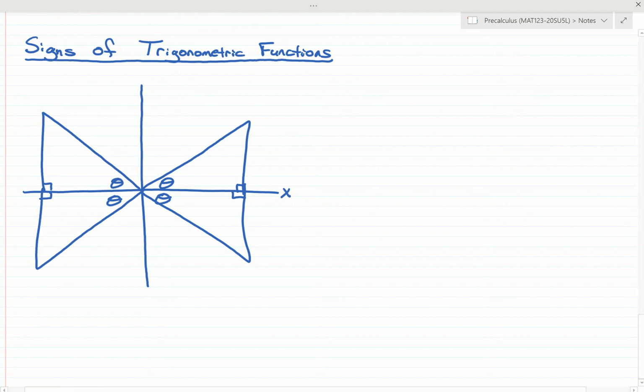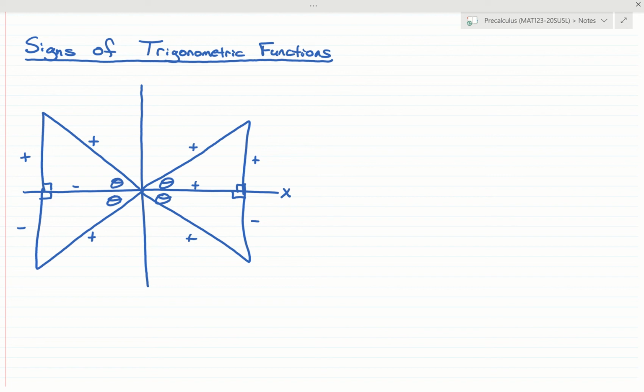So if you're looking at these signs, the hypotenuses, if that's a word, they're all positive. Along the positive x-coordinate, that's positive. The positive y values have positive sides. Anytime you go down, that would be a negative side. And we have the negative x-axis. So let's go quadrant by quadrant. And we're only going to name the trig functions where they're positive.